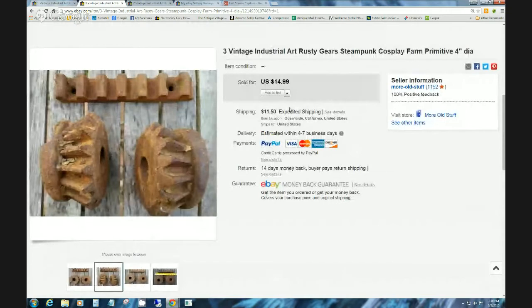Now I've had some previous ones that I did sell for more, and I'm sorry I don't have examples of them. They're farther back than this year. I think I sold those around the end of last year, and for some reason I can't seem to go back. I don't see them on eBay when I look at my sold stuff prior to 2015. So anyhow, this is what I've got going so far.